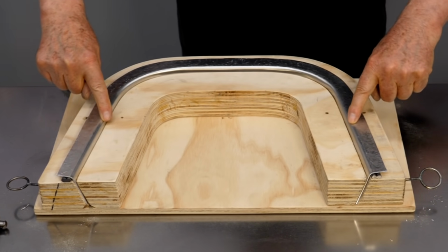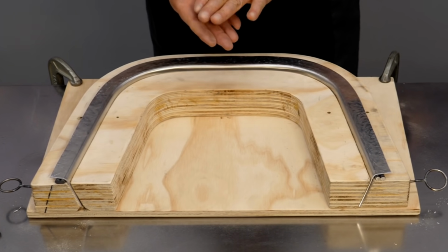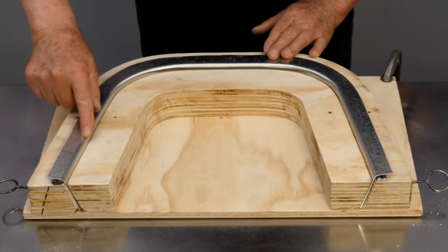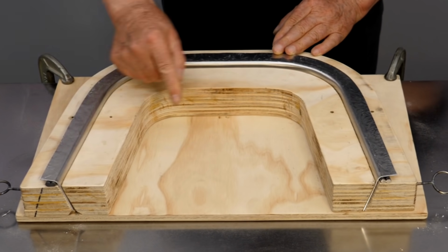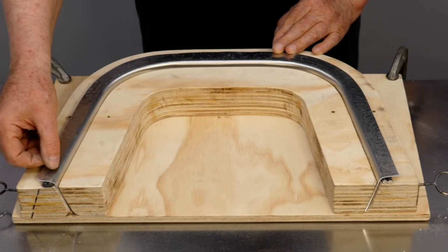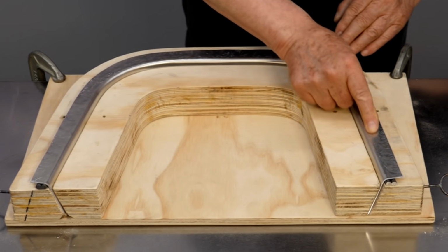So this is the beauty of the hammer form. As long as you push the metal down until the air gap underneath it disappears, the metal will take on exactly the shape of the form underneath it. And the reason I use round steel bar for the edge of the hammer form is so I knew I would have a consistent radius all the way around this edge.